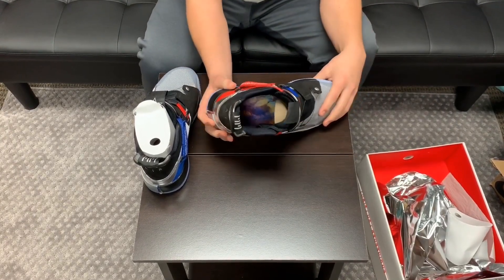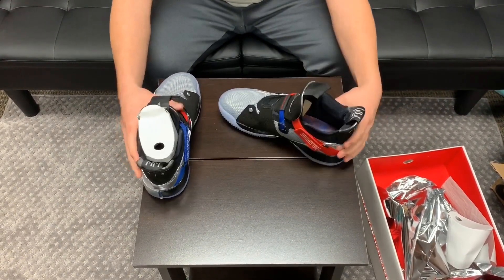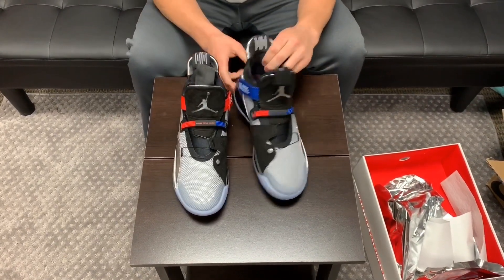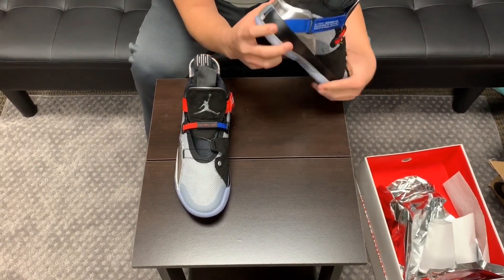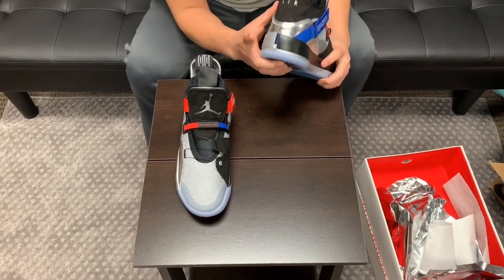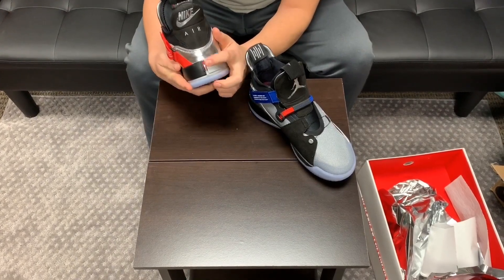You can see that insole looks the same as the under part of the sole. Everything else is pretty standard. You've got a different color on each of these for the alternating colors of the red and blue, but I think it looks pretty nice. These little tabs on the back — on the website they look like they're black, but these are actually clear. And they go straight to the color that underlays the outside of the shoe. So on this one, blue overlays the outside, so this one is blue in the back. And on this one, red is on the outside of the shoe, so on the back it's going to show red through it.